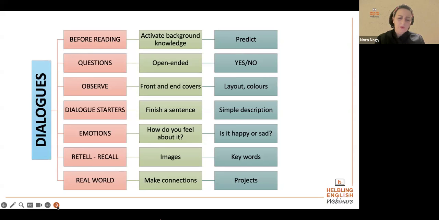Retell and recall, that's also a way to build a dialogue. You can just retell the story. Of course, it's harder for young children, so I would just use the images to help them, or give them keywords at higher levels maybe. But I think that from age 5 or 6, children can work with keywords and images.